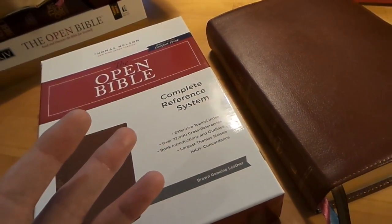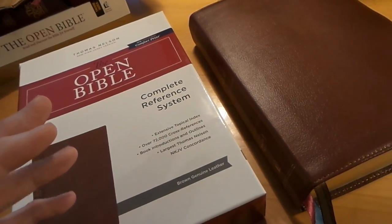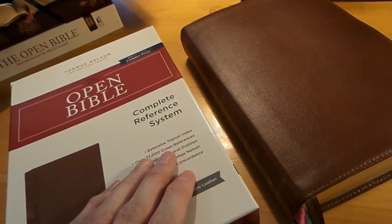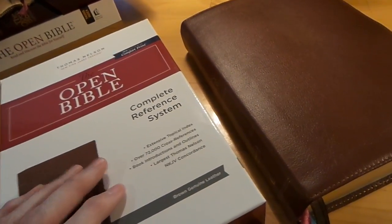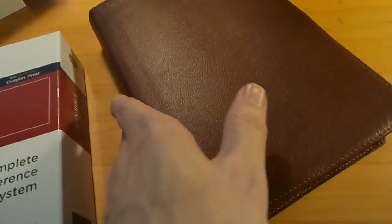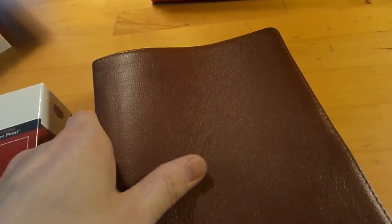It's been around for so long, and there have been a lot of other editions made throughout the many years. They've changed things back and forth, so it's kind of hard to get into all that without a long video. I will show some comparisons as we go. I have some places marked that I think will be interesting — like the poetic books — so people can see those.